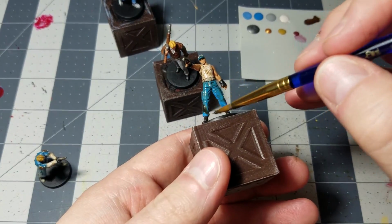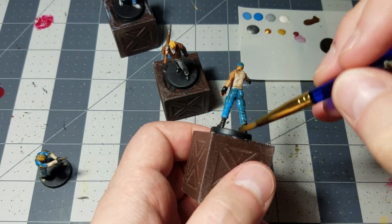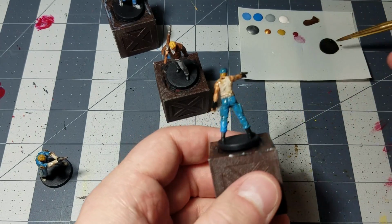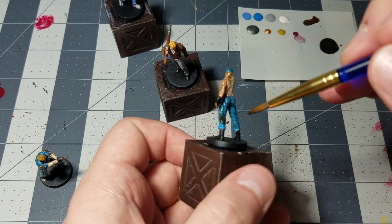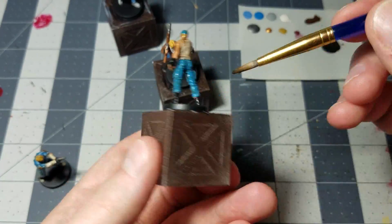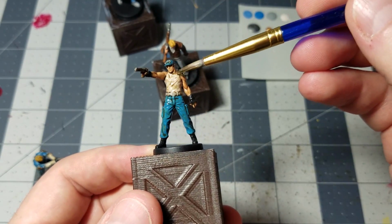I'll tell you what, these Quickshades make it super easy for anybody who wants to get into miniature painting. This stuff is great. You just apply it evenly and carefully like so, and that just gets you automatically all of the shade that you want. It's so easy and so convenient. So there we go, now we've got the dressed down one, just like that. He's pretty much completely done.